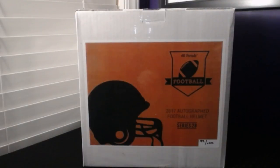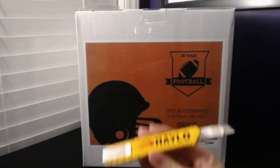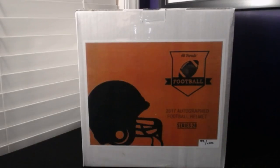My man's cool. Alright, let's break a helmet. And I got a cutter. And she got a cutter at the end. He can label anything.